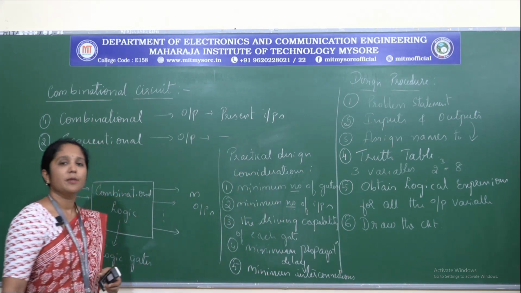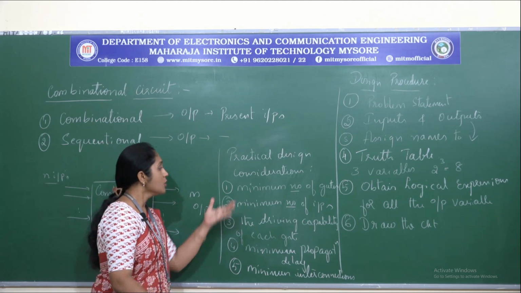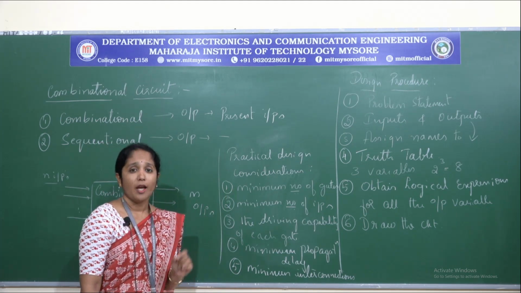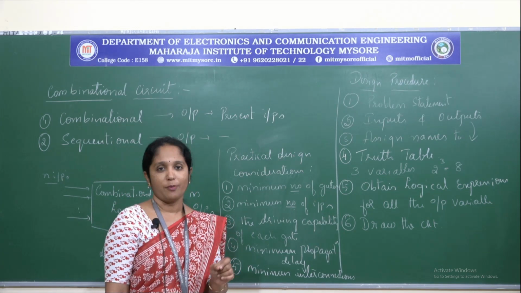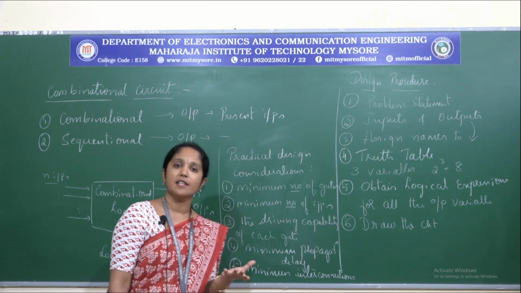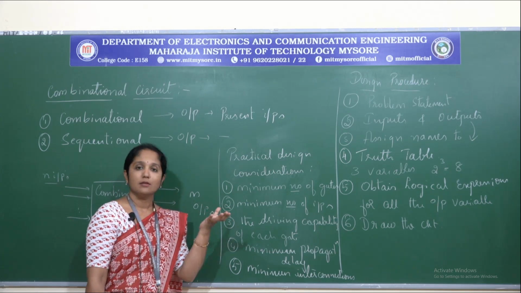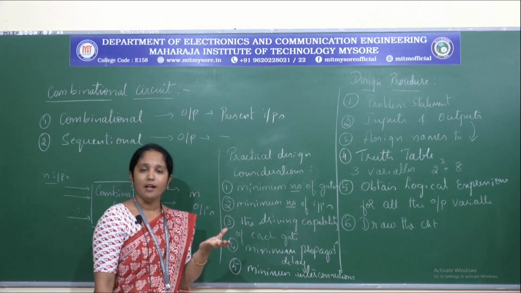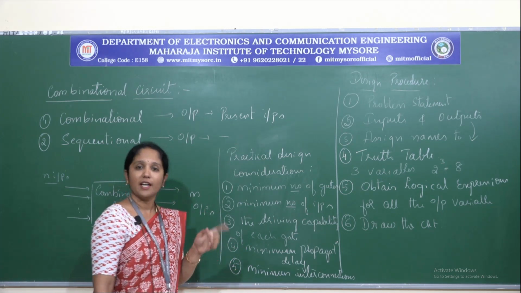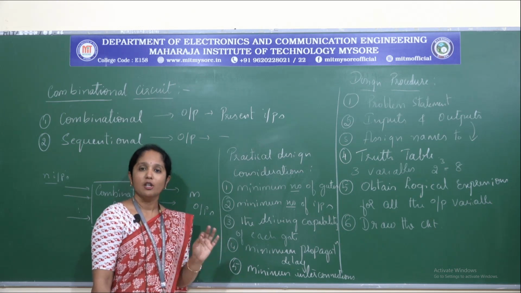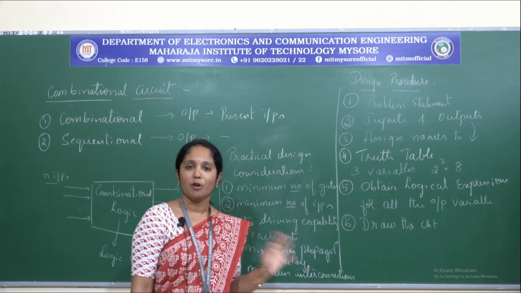Yes. So these are the practical design considerations we have while designing any combinational circuit. The first one is the minimum number of gates. Our objective is to reduce as many gates as possible, because when we consider ICs, we need a circuit which is optimized in terms of the number of gates, because it is going to affect the area and the performance. Therefore we need to concentrate mainly on reducing the overall number of gates.